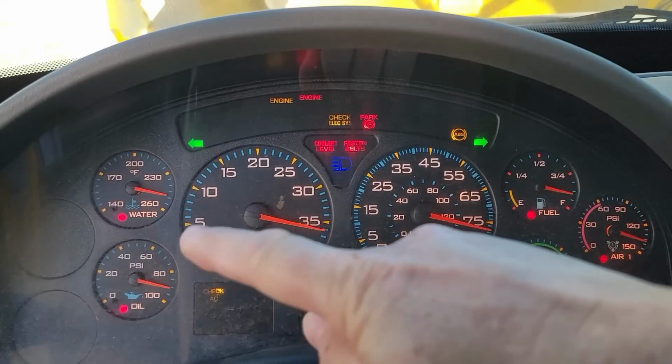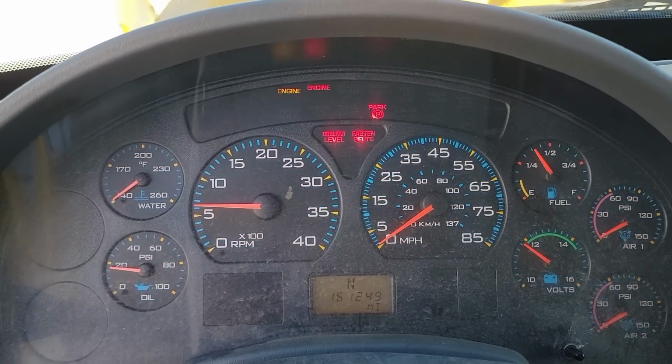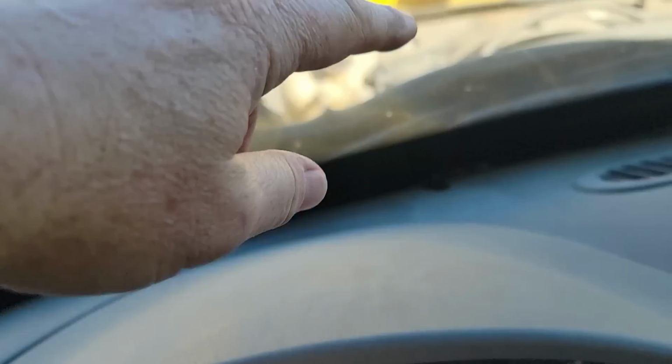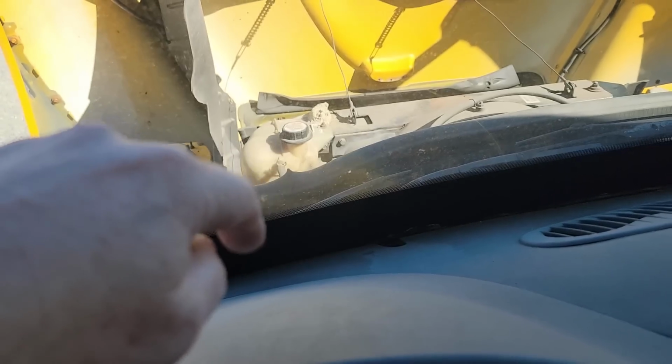All right, what we want to do is see what the oil pressure is. All right, it's got around 25 pounds of oil pressure. You can hear it's running with a miss. There's something really wrong down the bottom end. So there's no sense in running it any longer and doing any more damage. So we have an engine miss, so it's a very good possibility that one of the cylinder liners has been damaged and is letting coolant into the oil, because we have a lot of blow-by coming out of the draft tube as well.